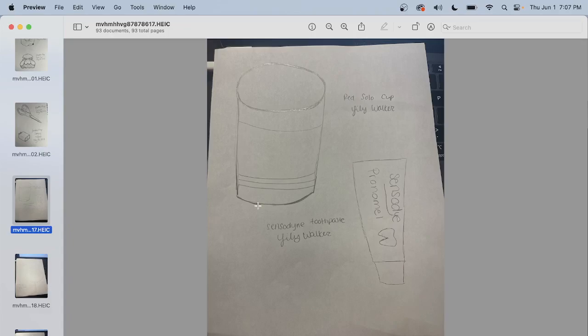This is a red Solo cup, toothpaste. So the top of the Solo cup, we can see the opening. As it goes towards the bottom, you should narrow it a little bit. That's one suggestion for you. But I think your overall proportion of height and width looks good.